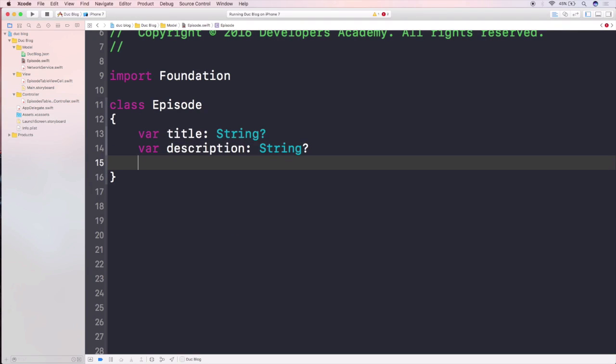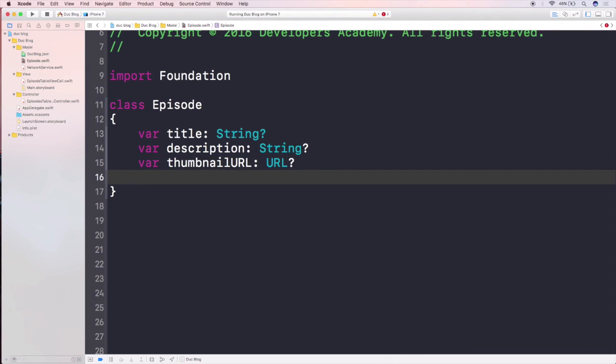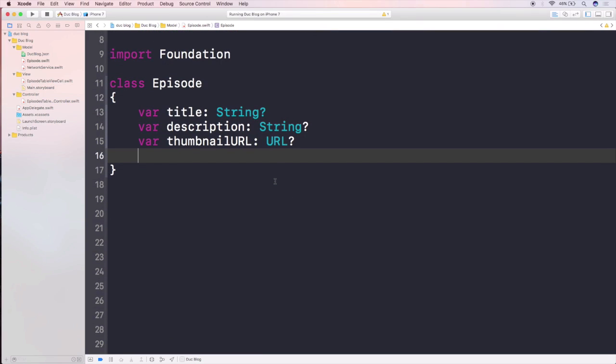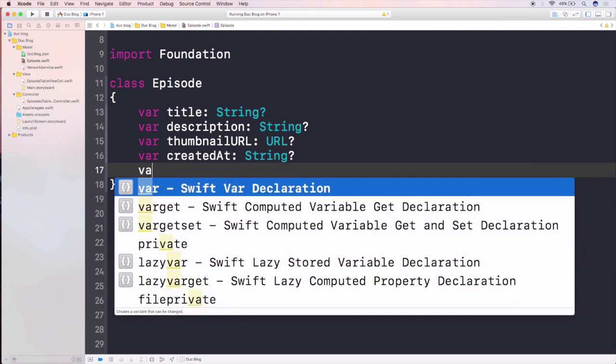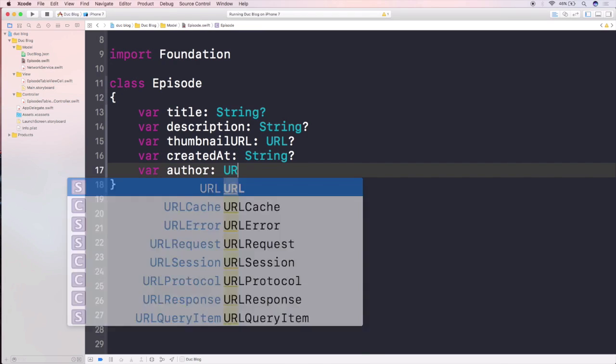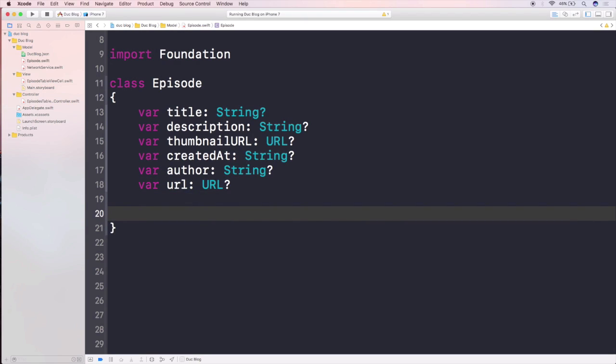Let's use optional, and then we have the thumbnail URL, which is URL optional, because the data we download from the web may or may not return us some data, right? So we have another one called created at, which is also a string optional, and then let's do the author, which is a string optional. And then we'll have the URL, which is URL optional. Sounds good?